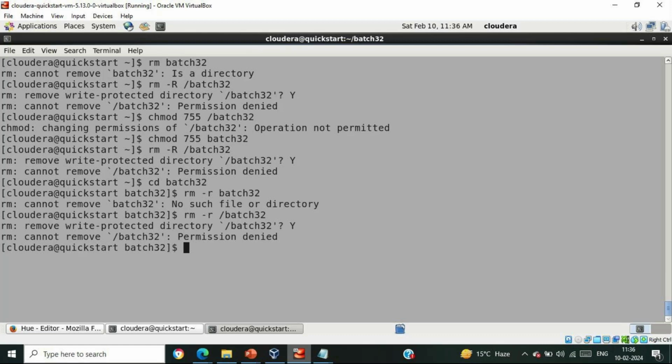Ashok, if files are present in any directory, then I think we have to delete each one. We can use rm tree, everything, no? No. rm hyphen r is going to delete the files and directories recursively. Okay, I think rm tree we can also use the same way. Yes.